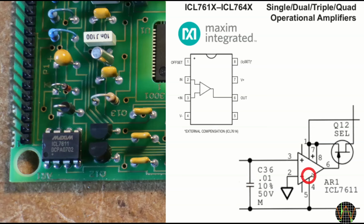As this snippet of the Fluke 27 schematic shows, Fluke has left pin 1 and pin 5 floating, which is consistent with the fact that there are no PCB traces going to pin 1. The crystals formed by the corrosion created a somewhat conductive path between pin 1 and 2, messing up the offset and causing weird effects. Giving the meter a good jolt rearranged the crystals ever so slightly, changing their resistance.